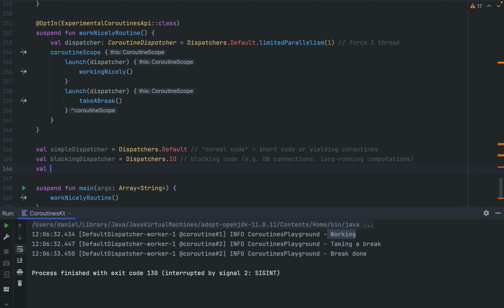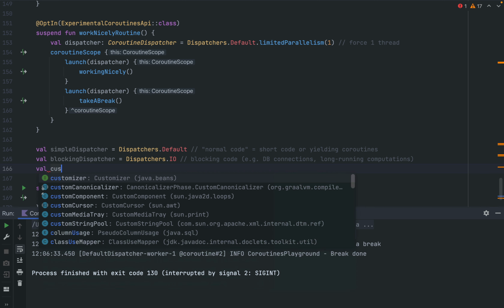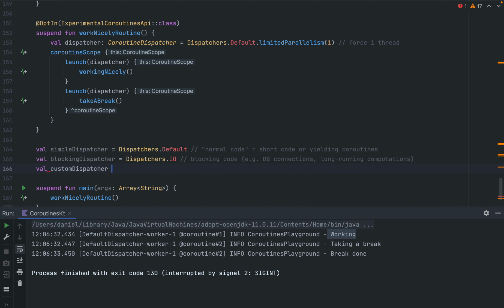Okay. You can also build your own custom dispatcher, and this custom dispatcher can be built on top of an execution context. So you can do executors from java.util, newFixedThreadPool, and Java folks are building executors very easily here.